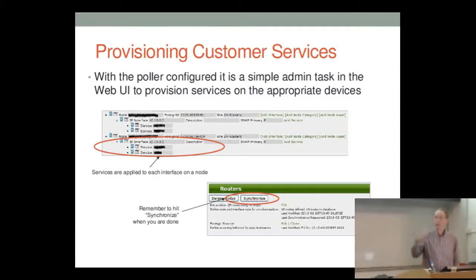What we have in the network is, you imagine a router that's got multiple interfaces. Some interfaces have got more than one customer service going across them. So as you can see in the example here, you might have more than one service on an individual interface. So go through the web UI, add them in the various provisioning groups, nice and simple, and then come back out and click on that synchronize button, and it creates them for us.